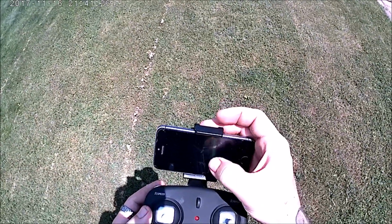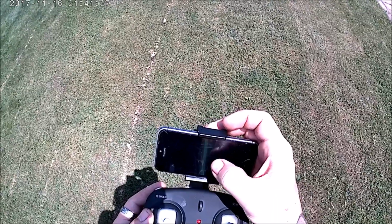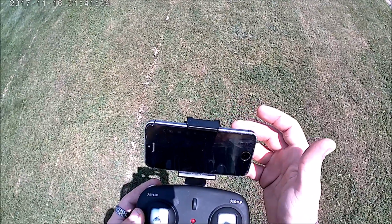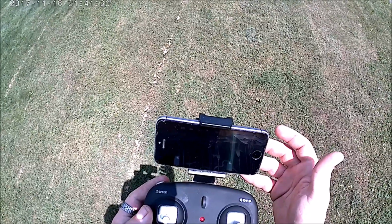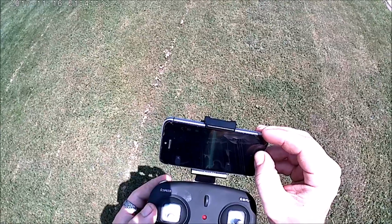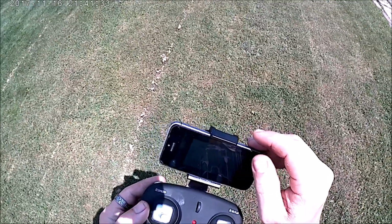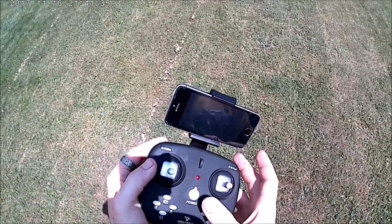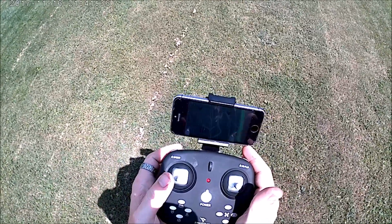Again, I'm trying to connect to it. I'm really close to the drone right now. I didn't know it in the video, but I'm really close to the drone right now, and it won't let me connect to the Wi-Fi signal. So we're going to keep playing Ghostbusters. Remember Ghostbusters, where they'd hold up that little device and wave it around and get close to the ghost and whatnot? That's what we're doing here.